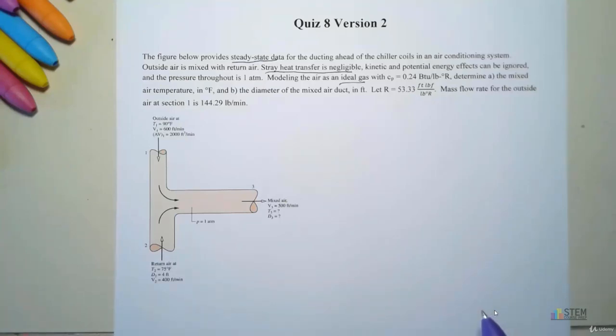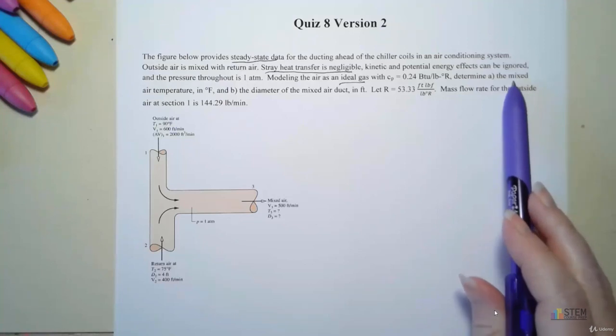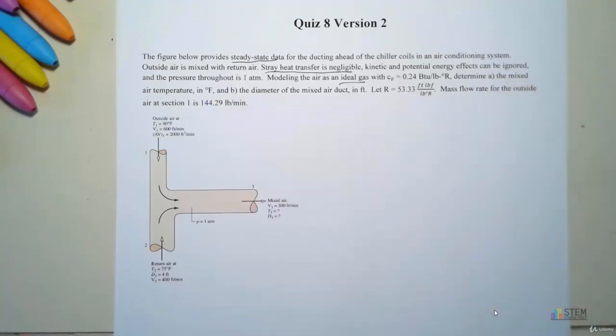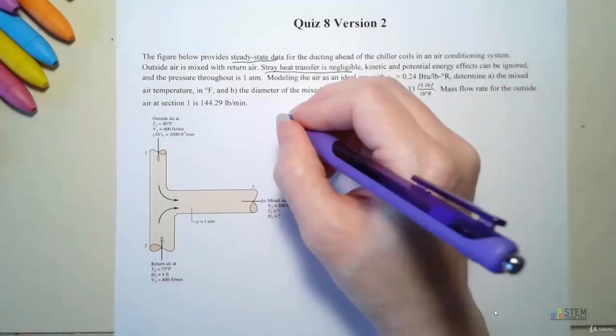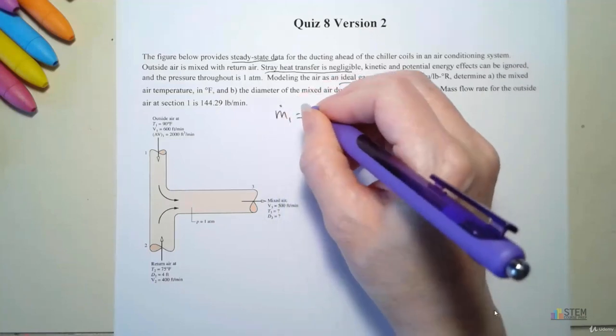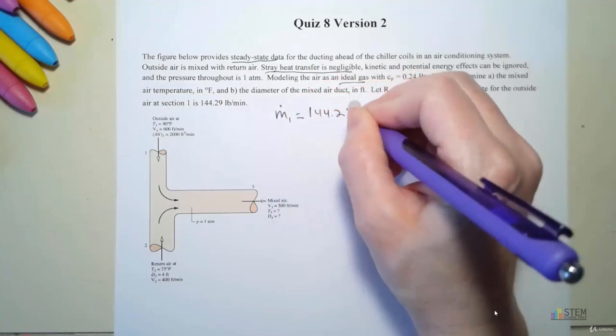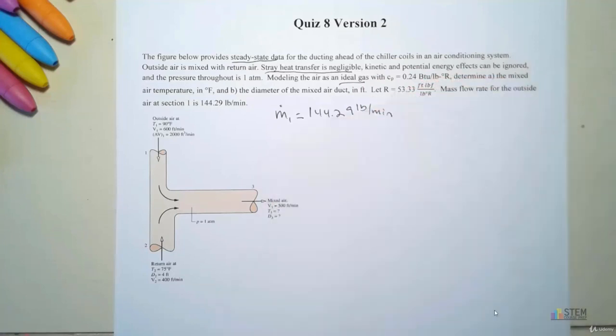First, what we need to do is look at our mass flow rates. The reason why we're going to do that is because we need to find a temperature. So we're going to have some way of getting a temperature. The equation we're going to end up using will be the energy balance to get that, and we need mass flow rate for that. So let's go ahead and get started on mass flows. Now we already have M1 dot. I kind of gave you that to shorten the problem. That's why it wasn't on the picture.